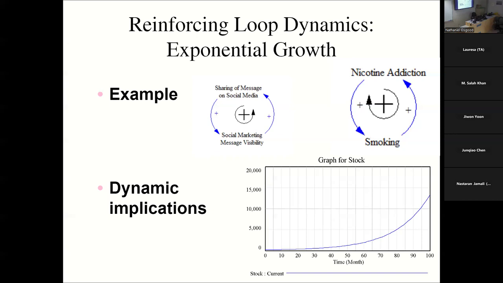People want their messages to go viral, right? On social media, people want to make money as a company, but grow your startup successively in an exponential way, et cetera. They want to draw customers in by word of mouth, and each new customer you get, five more because they talk about your product or service and they buy more, right? So positive feedbacks, these reinforcing feedbacks are sometimes sought, they're sometimes avoided, but they shape the system in big ways.